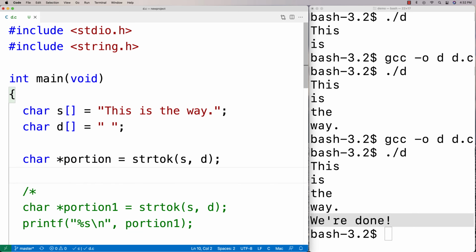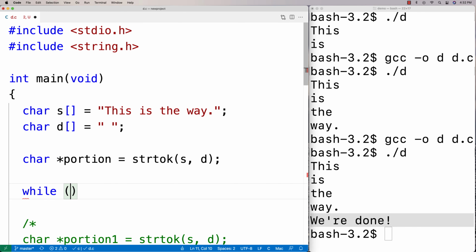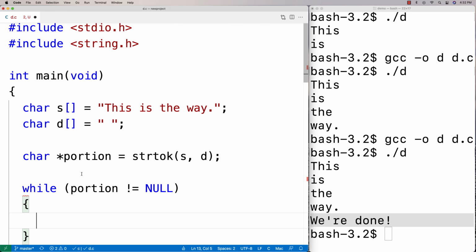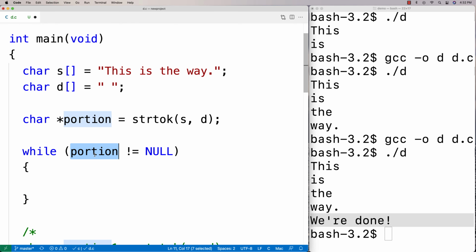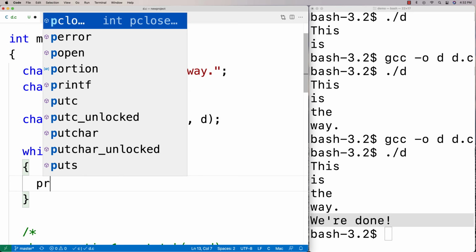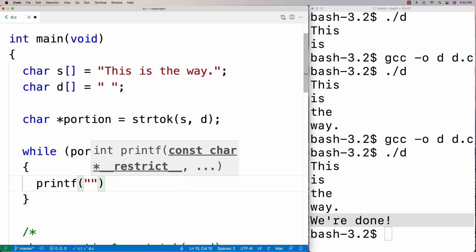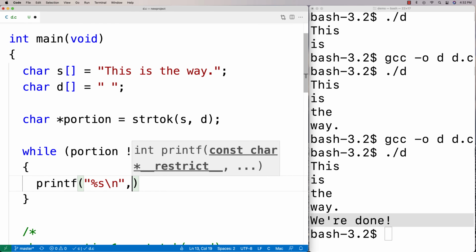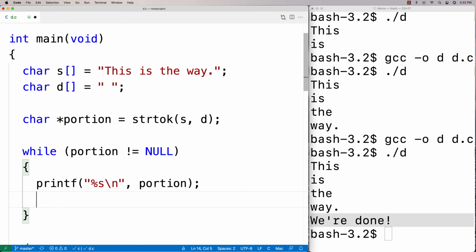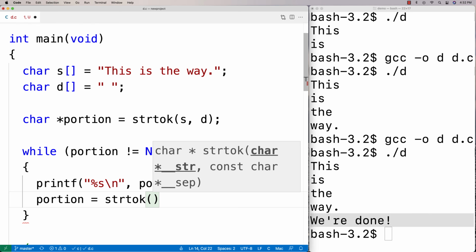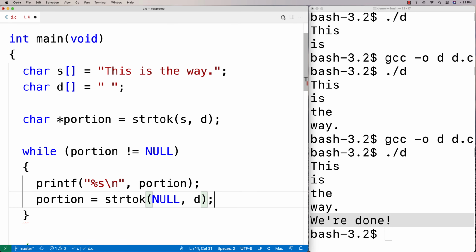And we're going to say, while portion doesn't equal null, we're going to keep calling the function. And we'll print out the portion, so we'll do a printf of this portion here. And then we'll call it again: portion is equal to string tokenization null and D.